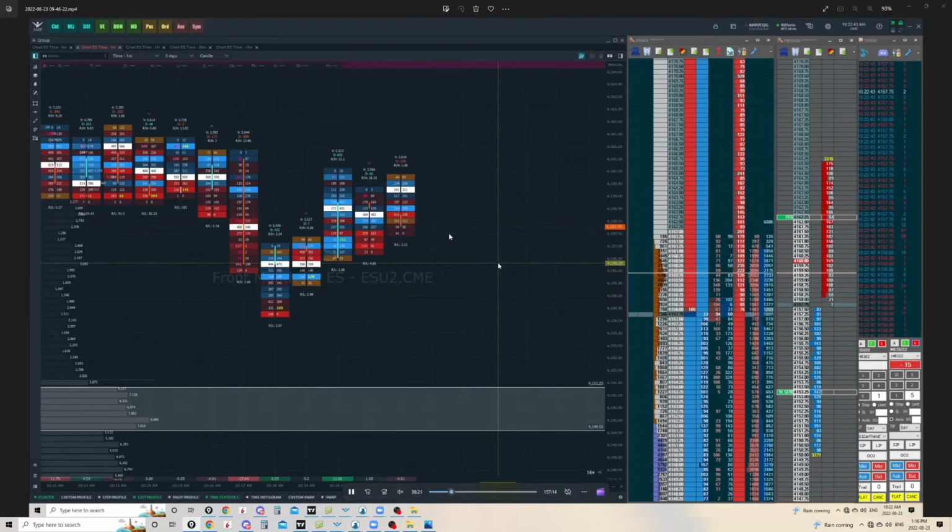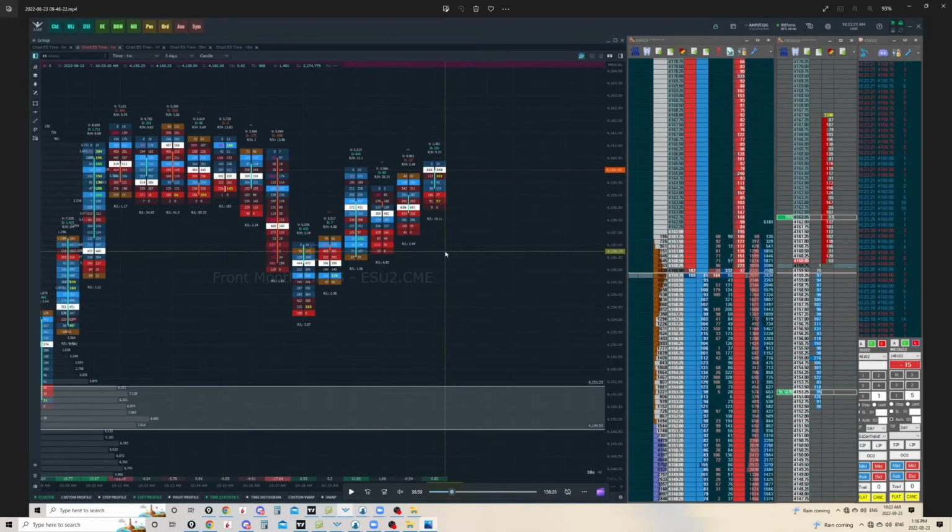Do we freak out? No. Has the trade played out? No. Has it hit our stop? No. Have we got to target? No. So we just let the trade do what it has to do. Let's skip forward 30 seconds. Here it is. What happens when we break this high by one tick?